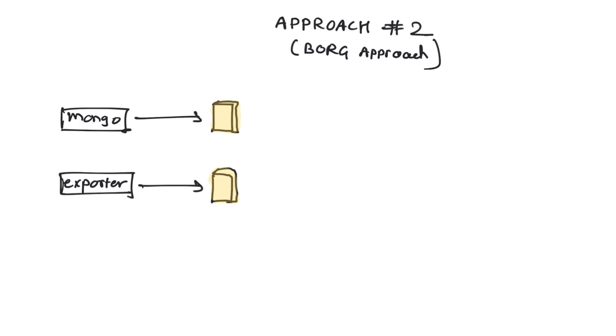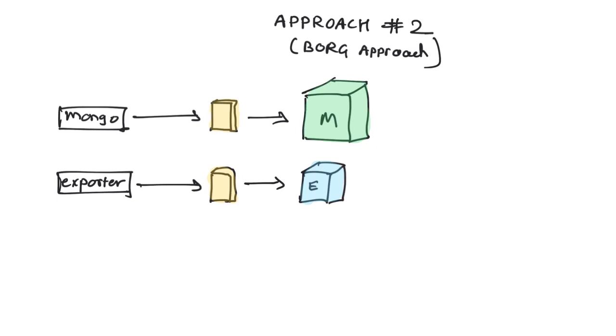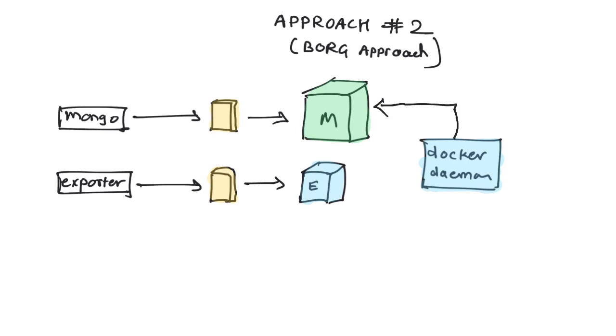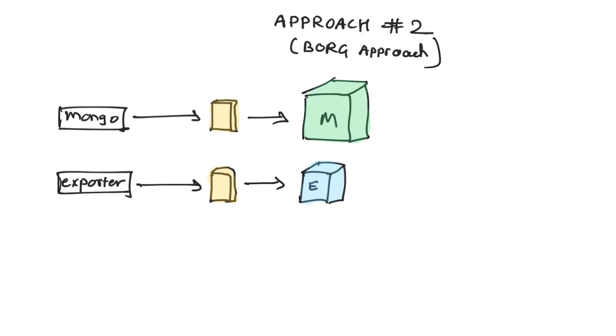Let's say we built two different images here. Now, how do we launch it? With Docker, it would have been two different containers, right? For every image you want to launch, you typically launch a separate container. I show those containers with two different sizes because Mongo is my main application, and exporter is an auxiliary one. Now this is clean because Docker is attached to both the processes. These are separate containers, so Docker manages both processes, collects the logs and stores them separately, monitors them, and so on. So this is a cleaner approach.